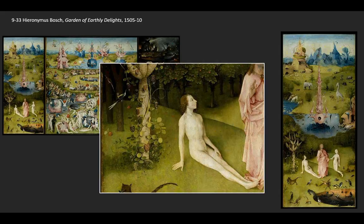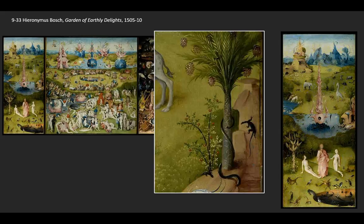Adam sits immediately adjacent to what we presume to be the tree of knowledge, with some birds in it. However, Satan is not there yet. If we look hard enough, we find Satan on the right-hand side of the panel — the serpent wrapped around a different tree, as if trying to figure out where he needs to go in order to bring about the downfall of man.